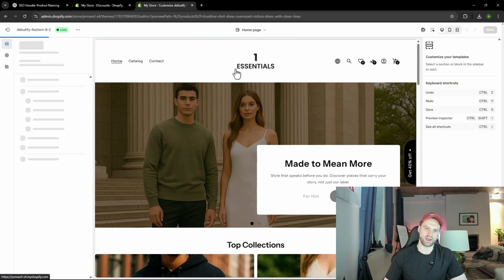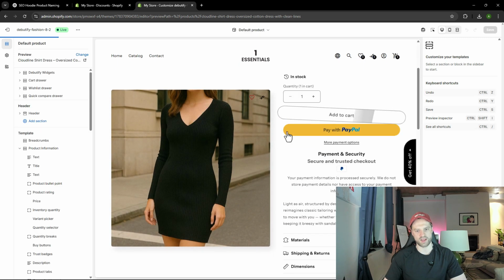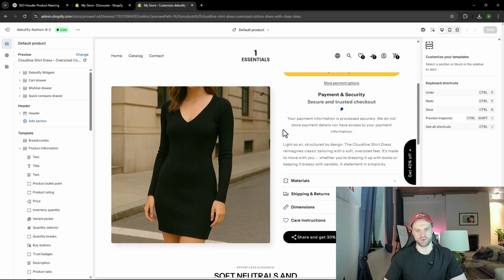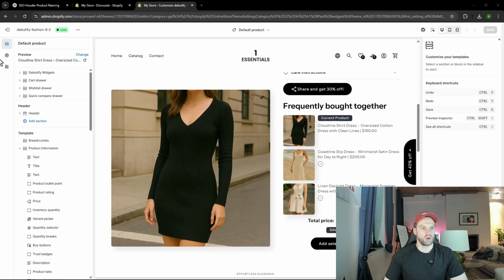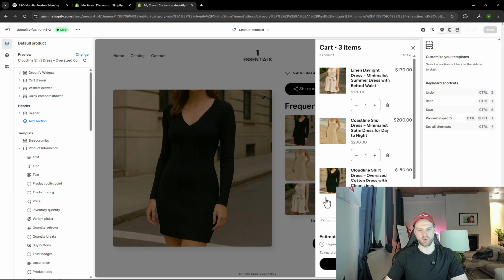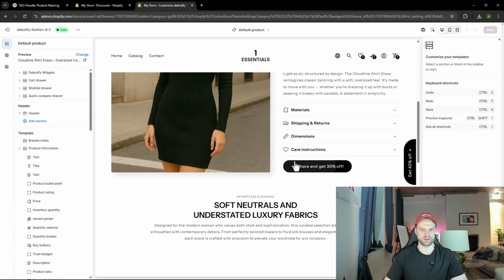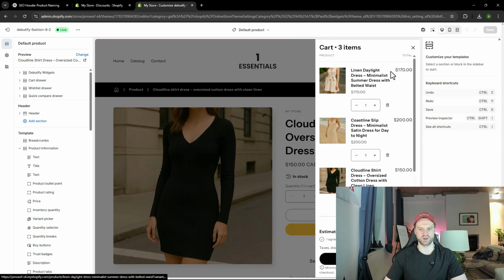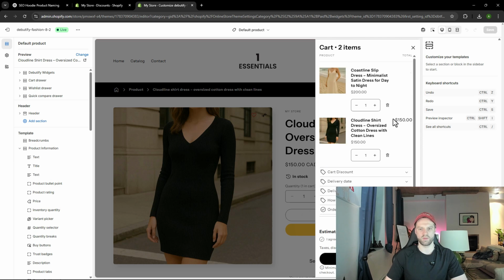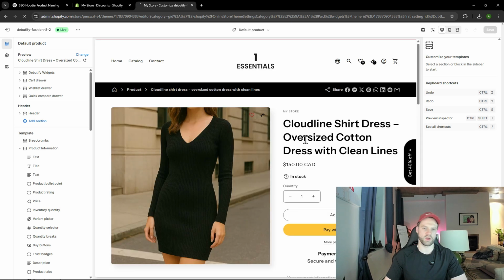Okay, so we were creating a bundle discounts. As I was saying, guys, so did it just disappear? Huh? Okay, guys, so it didn't disappear just because I already had these items added in the cart. So obviously it's not going to offer me the same product, which is pretty smart. So if I'm adding these products as a bundle, obviously it's not going to show up for me again if I refresh the page, because why would I add the same products in my cart, guys? Okay, guys, pretty smart logic. I like that. So I'll remove that so we can see the bundle again, and I'll refresh the page, guys.